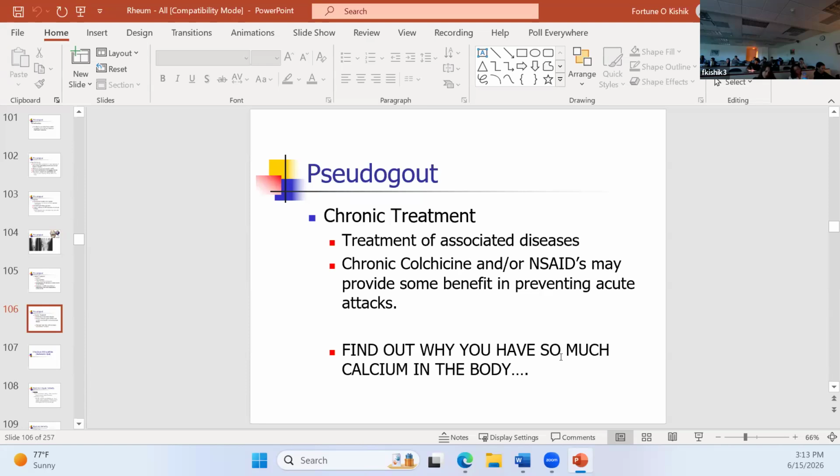Now the question that comes into play is, if there's too much calcium in the body, what is the reason? Well, maybe too much calcium being taken in. But on the other hand, you've got to be very, very careful. With too much calcium floating around the patient's body, you also have to do a full workup, because calcium at times could be a sign of malignancy.